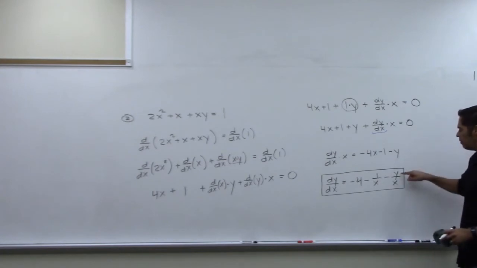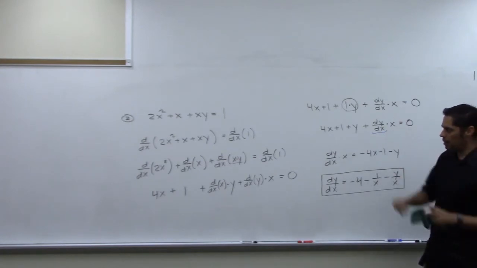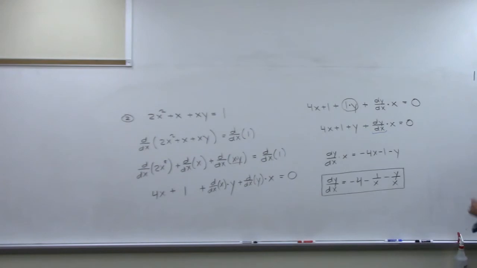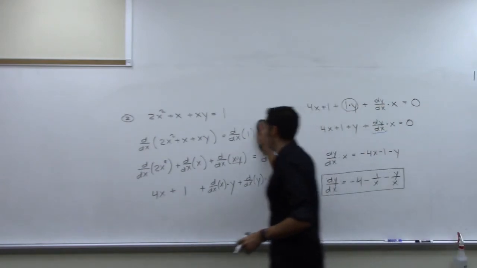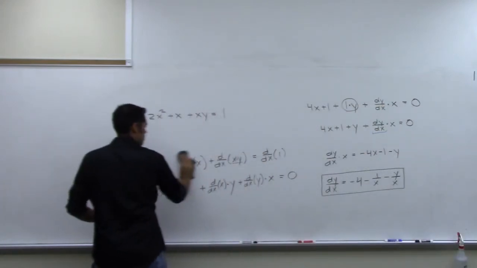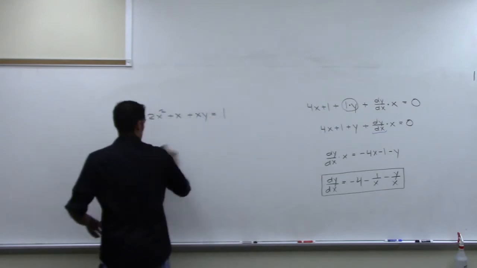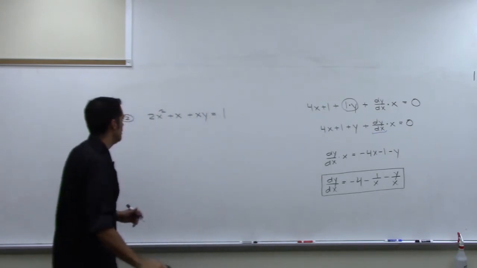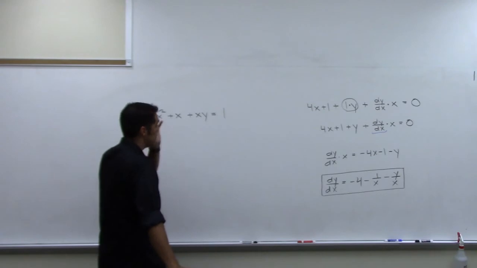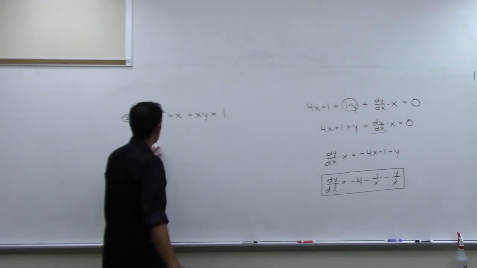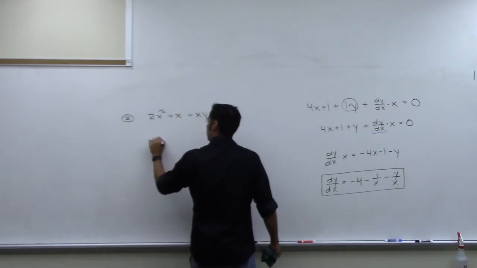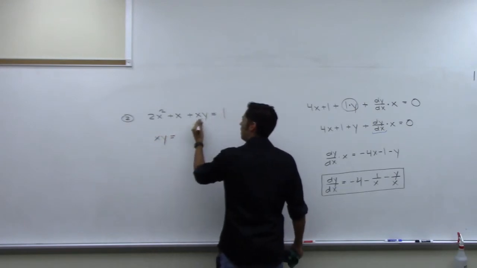Now I will go and replace this y in part C. Okay, so that's our implicit differentiation. Now they want us to do it without implicit differentiation, so they want us to actually solve for y first before we take the derivative and make it an explicit equation. So I'm going to start over here. I'm going to move everything except this xy to the other side.